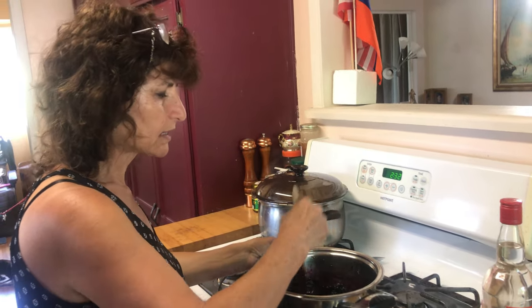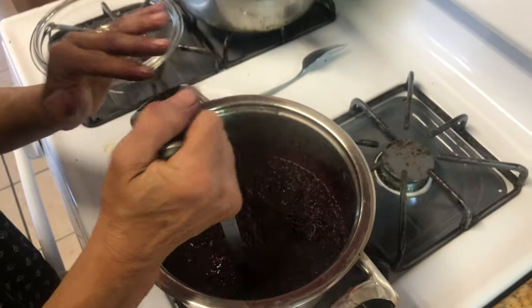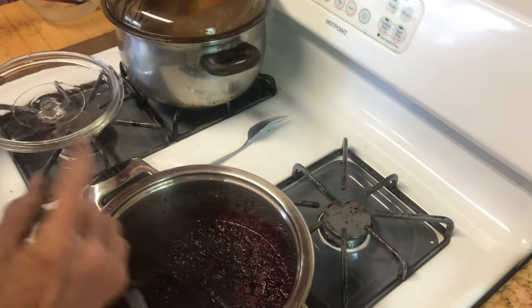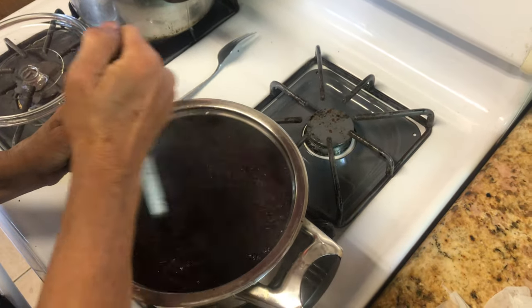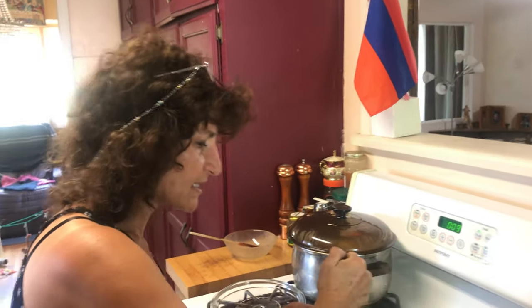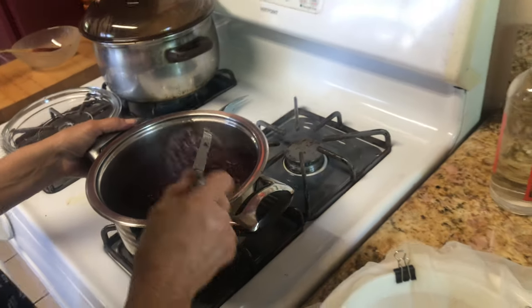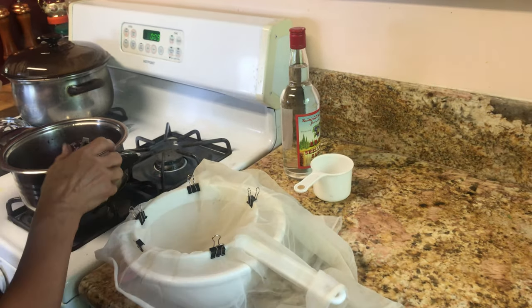I left it about 25 minutes on very low heat, sometimes covered. When condensation forms on the lid, do not let it drip back in — I just kept it covered so it would steam nicely. It separates from any seeds or stems, becomes nice and liquidy, and I smashed them well. Now I'm going to turn this off and strain the liquid.